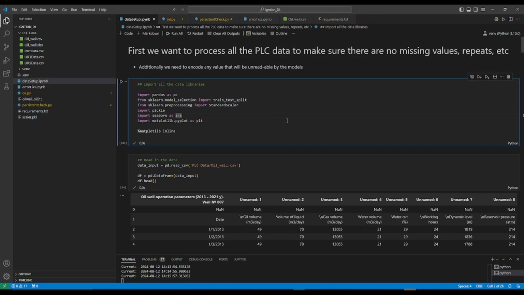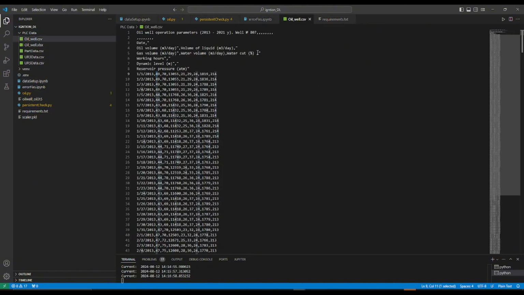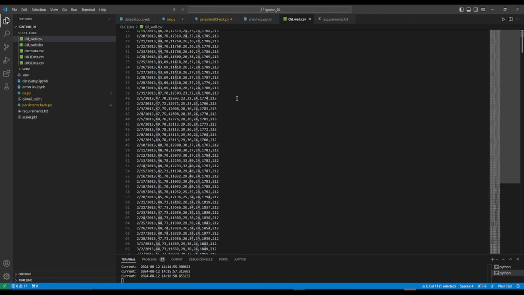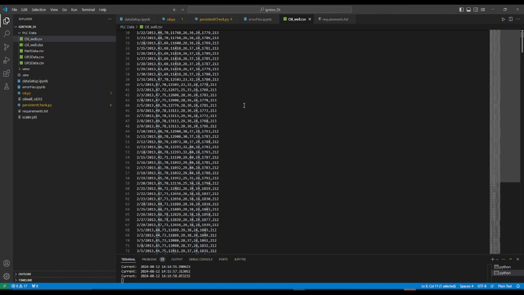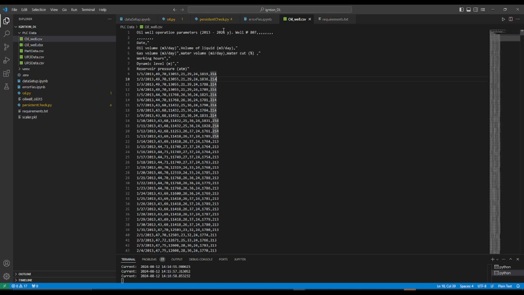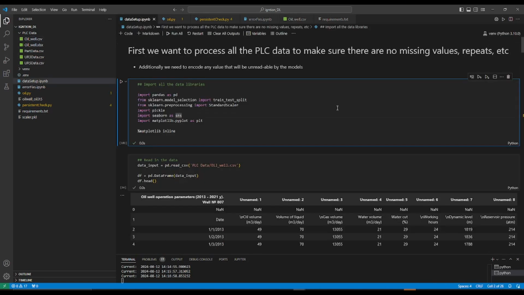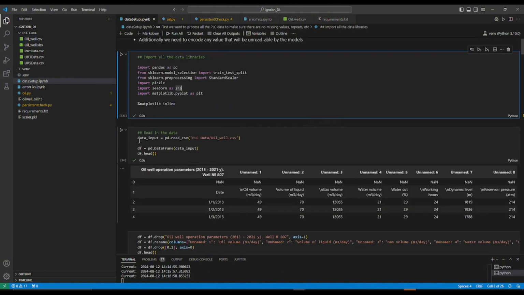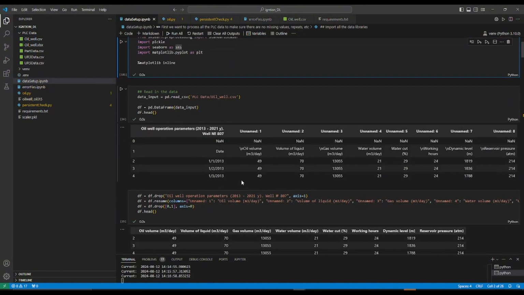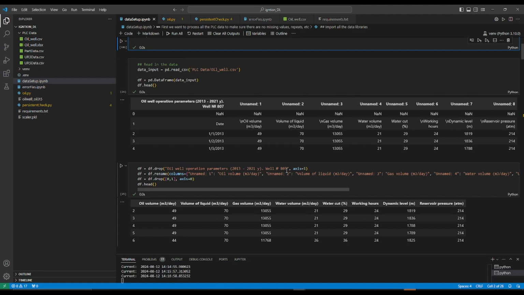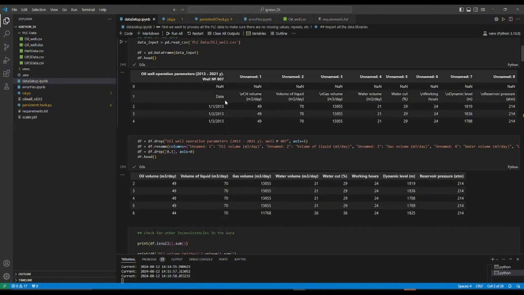So originally, this data set is off of Kaggle. So the oil well CSV is just a sample piece of data that you can get access to online. But all I did was I took that data and we did the pre-processing that's required to actually use the data effectively. So drop the columns that I don't need, mostly this one, because I don't really care about the date or time. That doesn't really matter too much to me for what I'm trying to do.